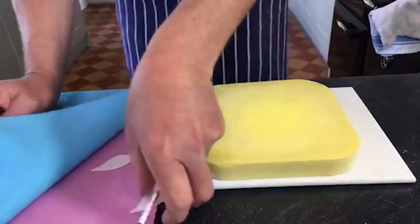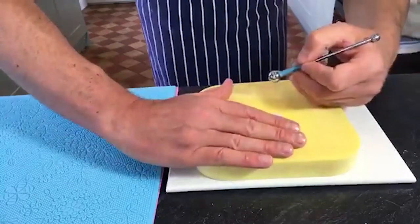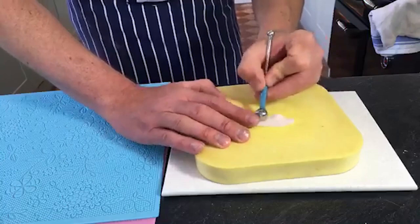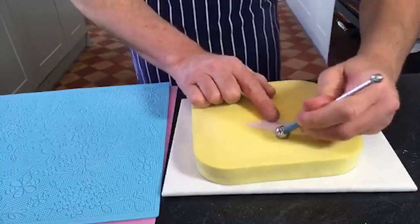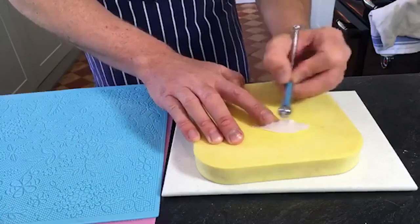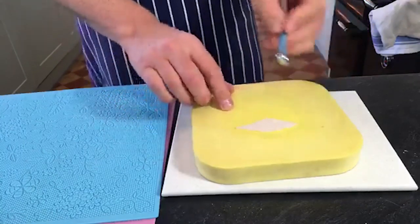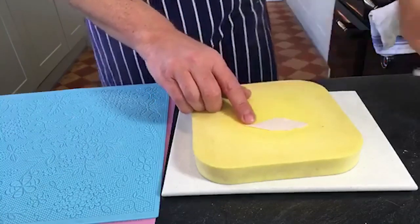If I was doing this normally I'd work towards myself, but I think my fingers are probably covering what I'm doing. We've softened the edge and then start to stretch the petal - if you hold the back of it you can stretch the diameter too. I've just thinned it out, stretched it, and we've still got our point. From the pointed end I'm going to use the very fine pointed end of the Dresden tool.